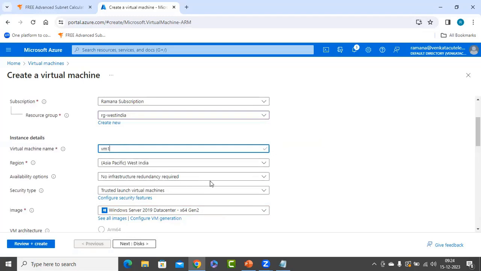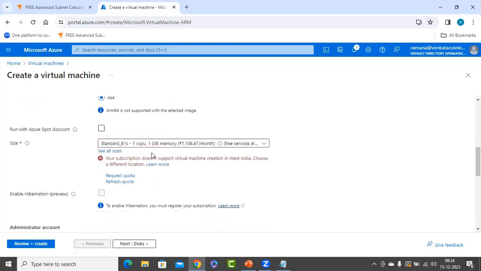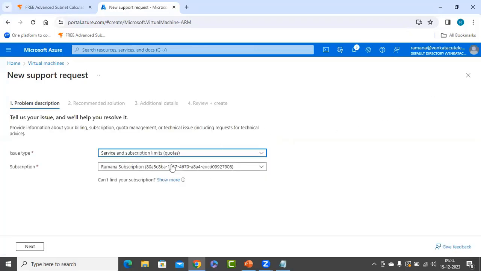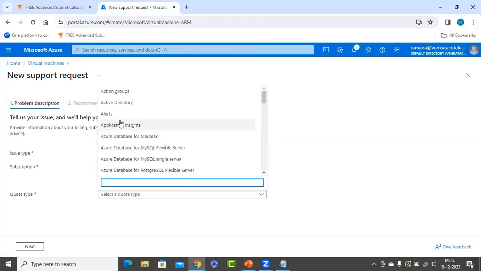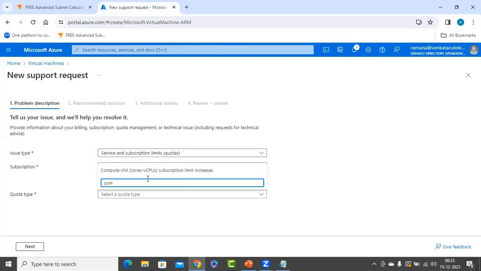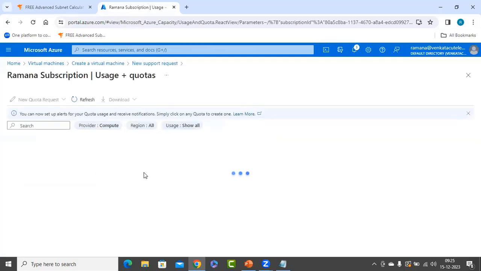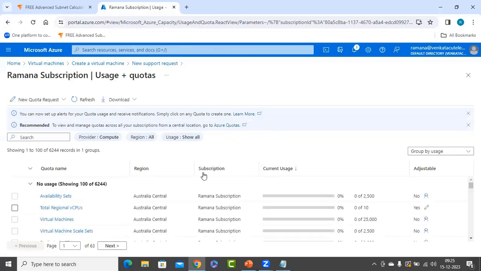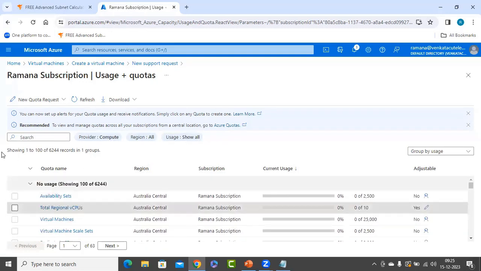I'm naming it VM1 and trying to create a Windows virtual machine. It is saying to request a quota.